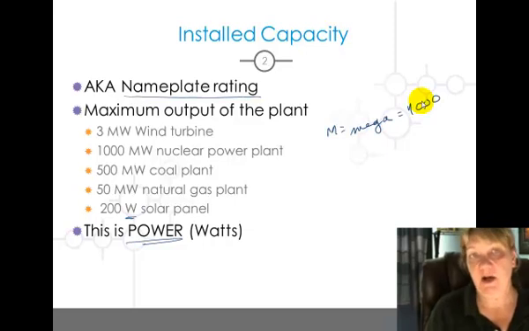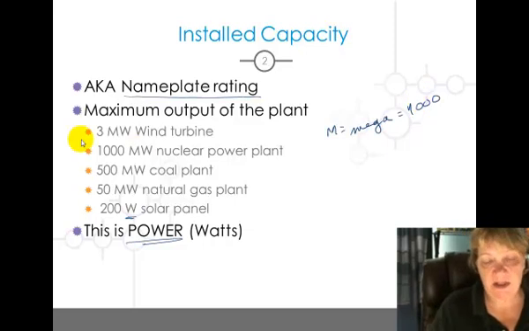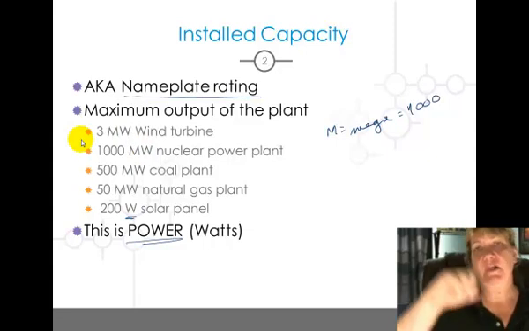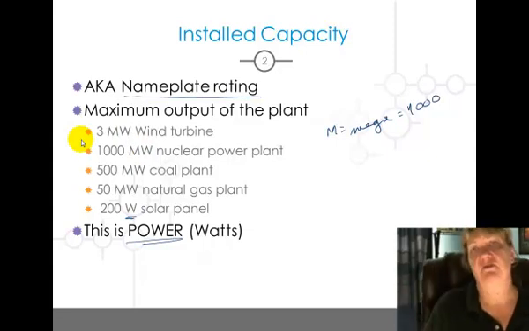So typical maximum outputs: a single wind turbine can be a variety of sizes depending on the size of the wind turbine. But the big ones that you see making their big apparently lazy circles of their three blades out on the prairies and on the ridge lines and out in the oceans are somewhere around three megawatts. There are newer ones that are bigger, maybe five megawatts.